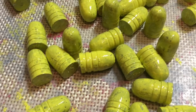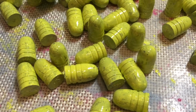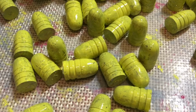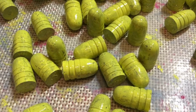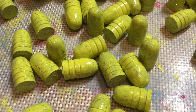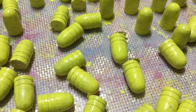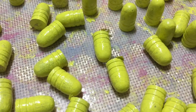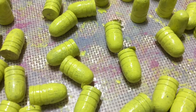Now if I did a second coat, it probably would make up for all that, but we shouldn't have to do that. Now I might go ahead and do that just because it's got to have a chance to show its stuff. So I'll go ahead and do that with this batch just to see and give it a chance. Well, there's the 2 coats of bird yellow, and you see that the detail of the bullets is still there, so the 2 coats makes it acceptable.